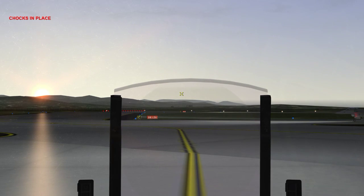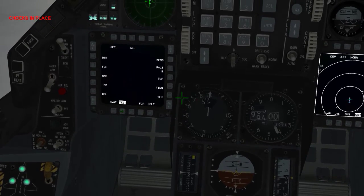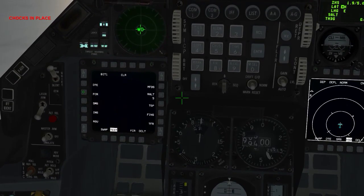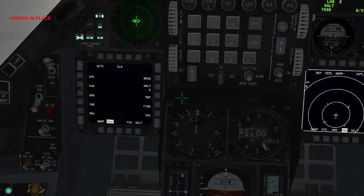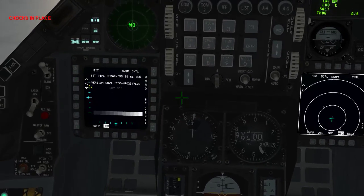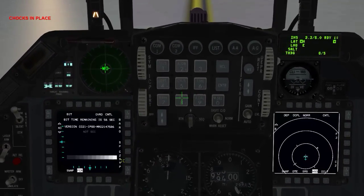Does it say bit time remaining? It's still on the screen with test and clear. Did you click it twice and it came up with options all around the sides, like the different pages? Yep. Like, test is still highlighted. If that happened, then just click FCR wherever it is on the MFD. I feel like it's stuck in the test thing. Alright, I'm back. It was stuck in that test mode thing. I've got the bits on thing back.